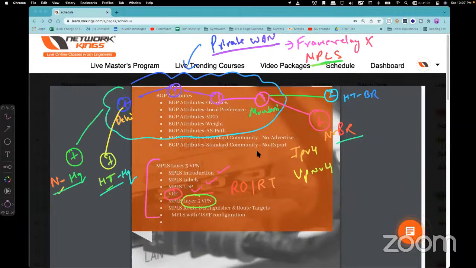So in MPLS, in the Delhi router, we will create two routing tables, one for Nestle and one for Hindustan Times. These two different tables are known as VRF, virtual router forwarding. We are going to have two different customer tables, and in this router also, we are going to have two different customer tables. So over the ISP, this is the ISP network.